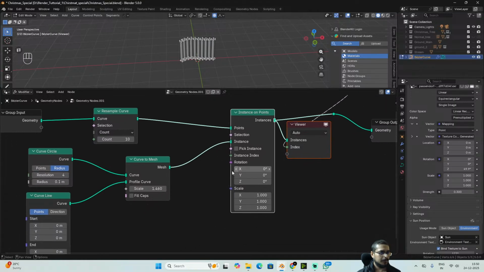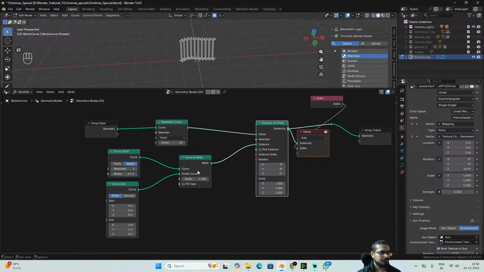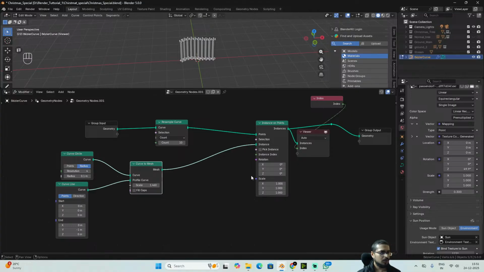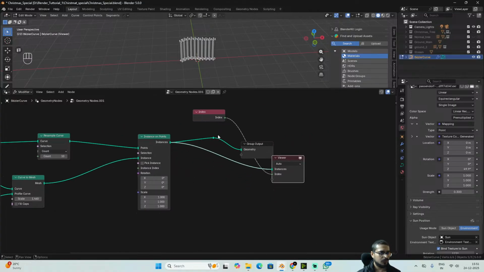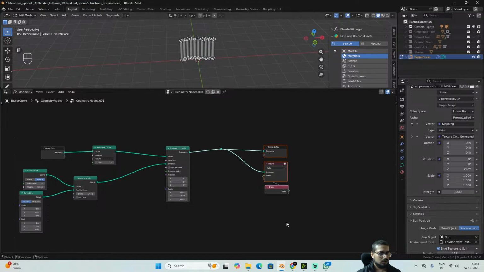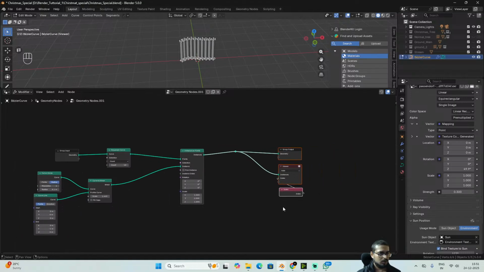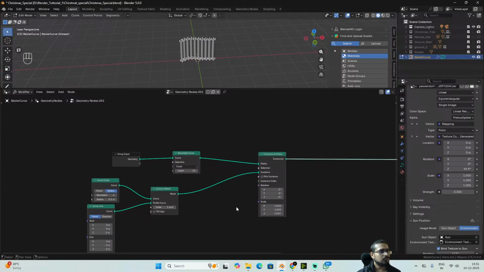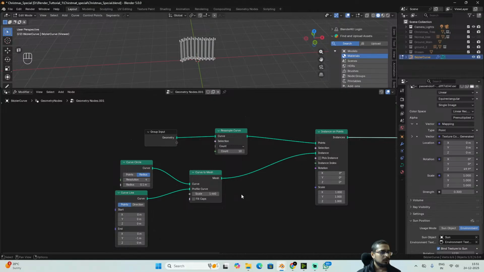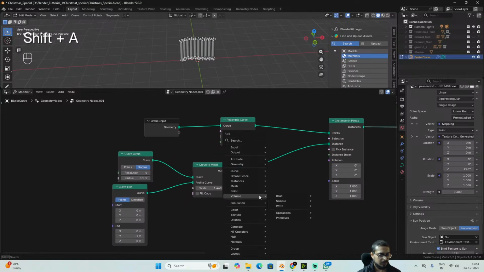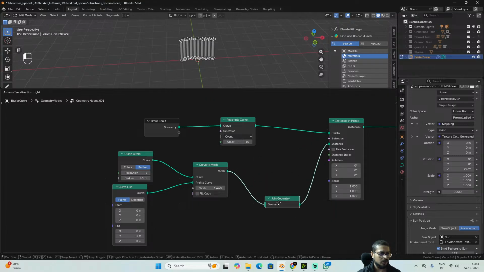Let's add, how can we do, I'll press A and add a join geometry node.